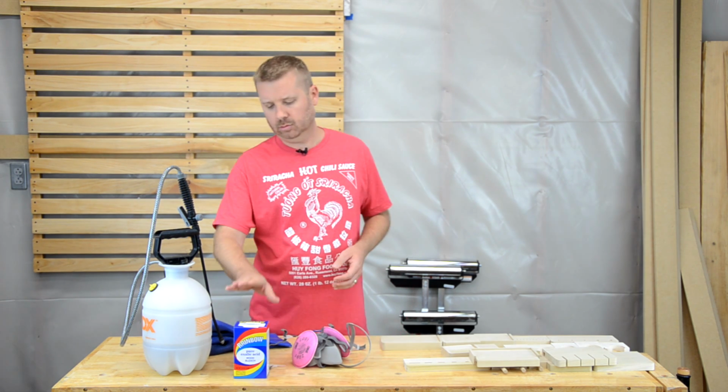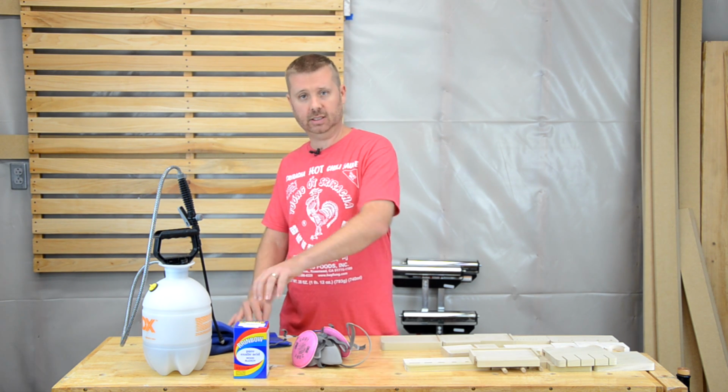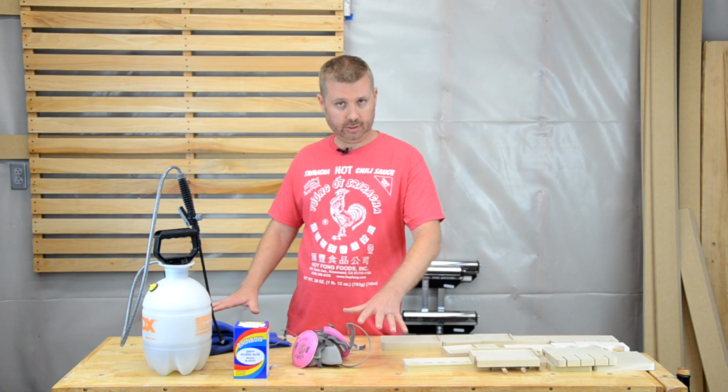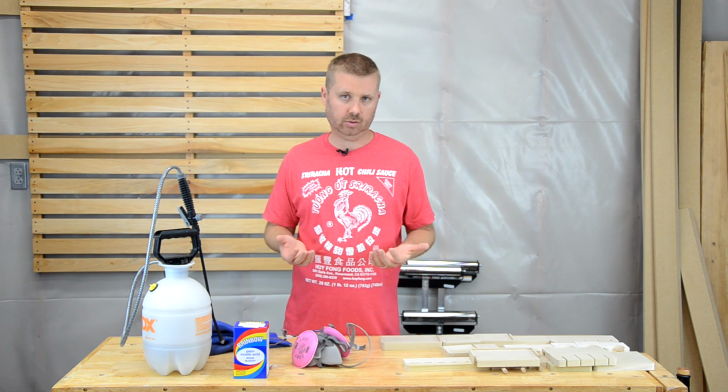So you have your warm water, 1 gallon. You pour the acid into the water. Do not put the acid in the container and then pour the water in. You want to do acid into water. And of course you've got all your safety gear on. Screw on the top, give it a good shake for about 10 or 15 seconds.